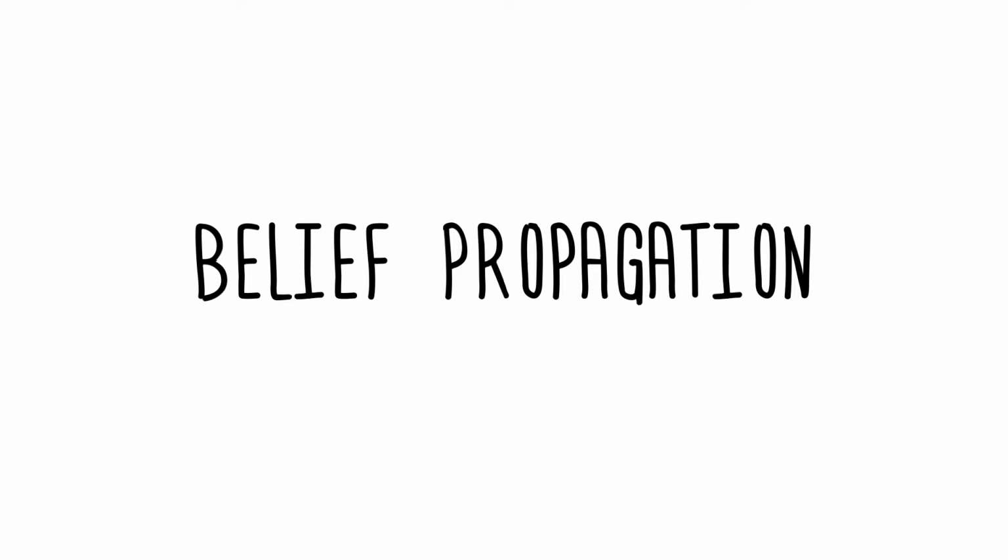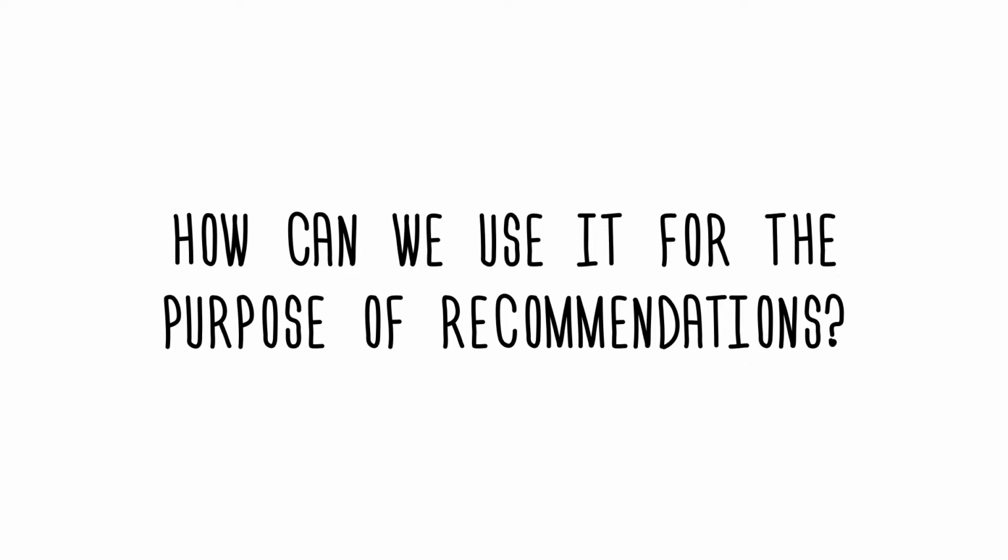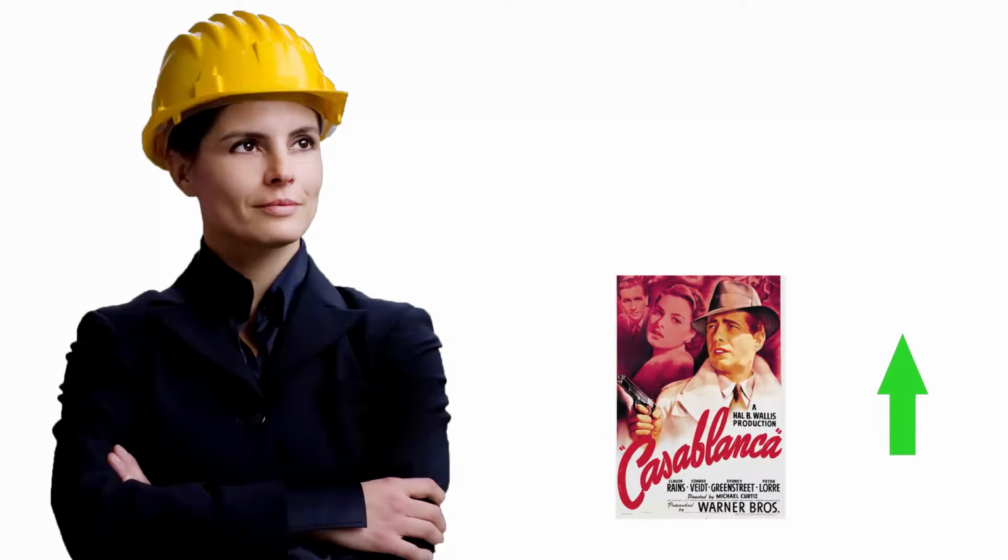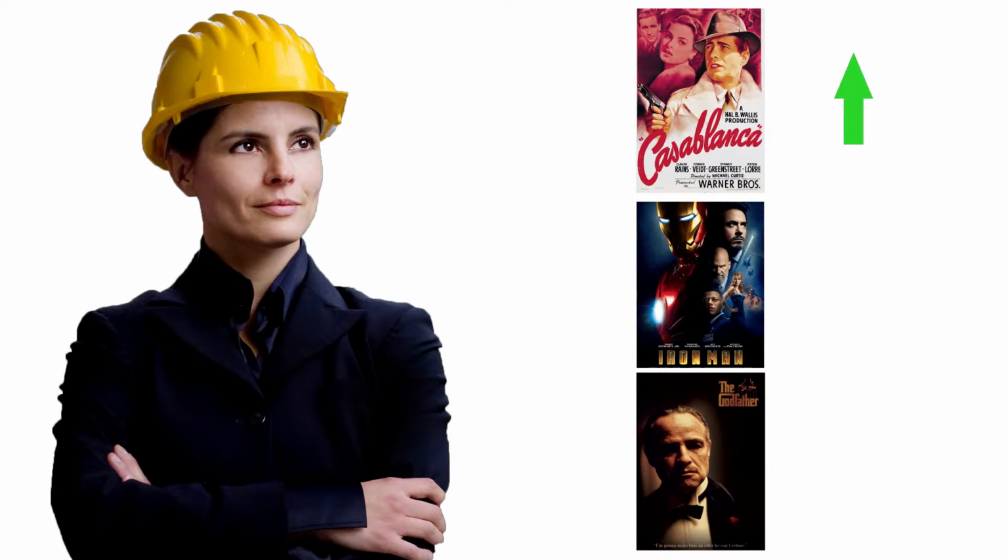So we have learned a probabilistic graphical model representation of user preferences. How can we use it for the purpose of recommendation? Consider a user. Suppose she has liked only Casablanca and that's all we know about her preferences. Now we want to recommend her movies from the remaining movies. Using graphical model, we can compute probability of her liking any other movie conditioned on the observation that she liked Casablanca. This is effectively assigning scores to each movie. We can use these scores to order movies and recommend them to her.